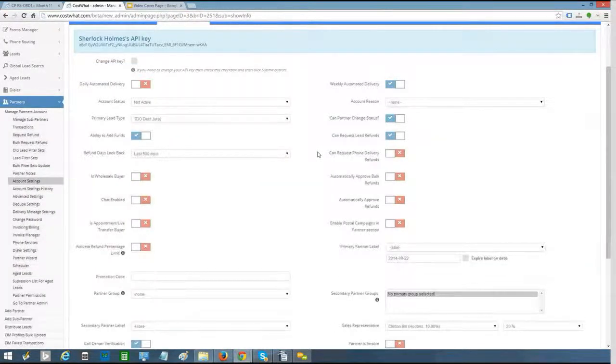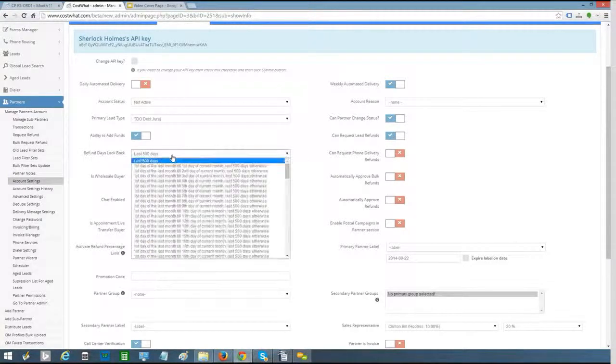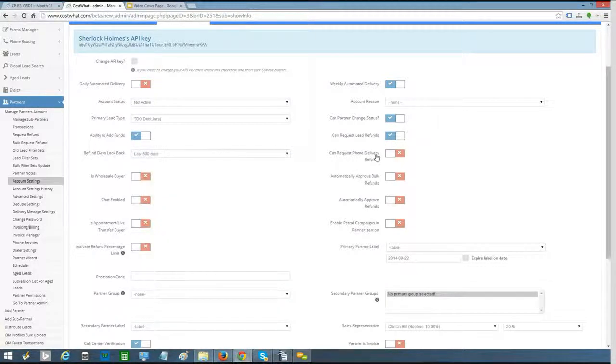So we have about 150 active clients. They handle refunds about 100 different ways. So there's a lot of options built in there, whether they can request refunds for both web leads and calls. How long to look back on refunds? Do you want to automatically approve them or automatically approve bulk refunds? So for those people that process the refunds like on the 14th of the month for the previous month, you can then receive a CSV file from your client, upload, and automatically approve those so you don't have to process them on a one-off basis.